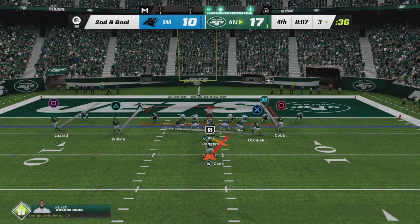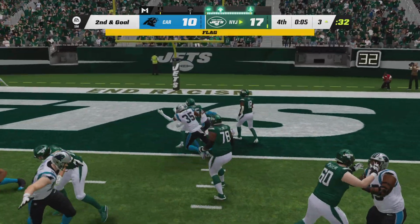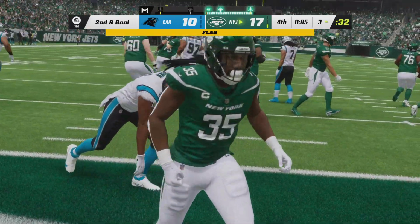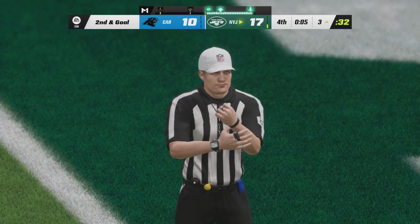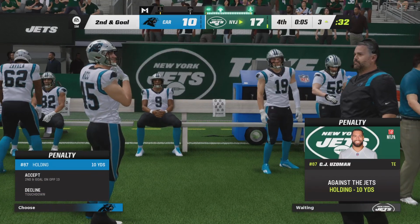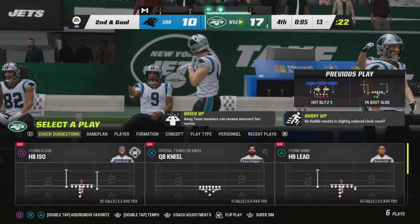He's in big trouble. On 2nd and goal, Cook waiting in the backfield all alone. They'll give it to him up the middle. And he'll take this into the end zone. Now, hold on here. We do have a flag down. So let's see what this is about. Holding offense. So reverse the celebration. We'll see if they have something else in their bag of tricks.